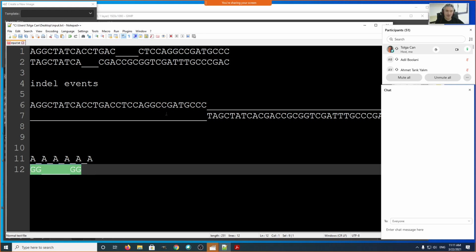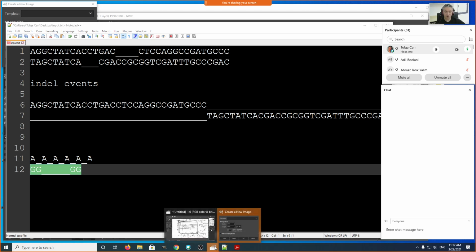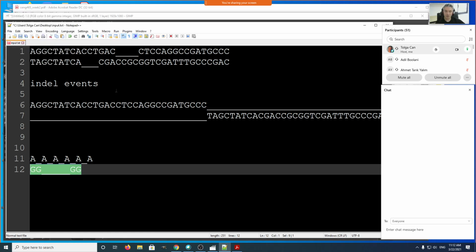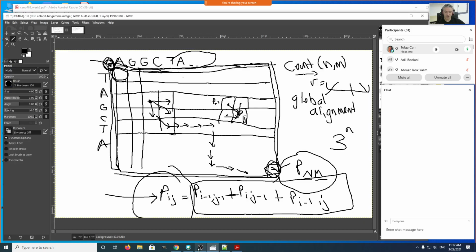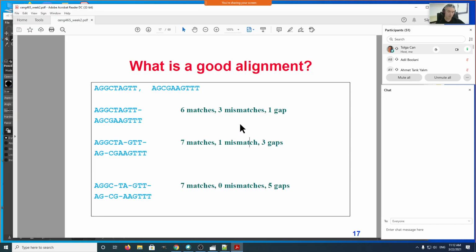But you see what we did here: by changing the scoring function, we guided the optimization algorithm, because the optimization algorithm doesn't know about biology at all. Whatever scoring parameters you give to your algorithm, it's going to output the one that gets the maximum score. But if you define your scoring function in a bad manner, that maximum score may not be a biologically good result. So that's the importance of these biological scoring functions.